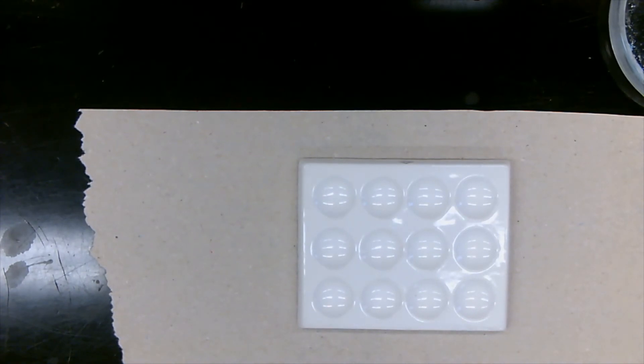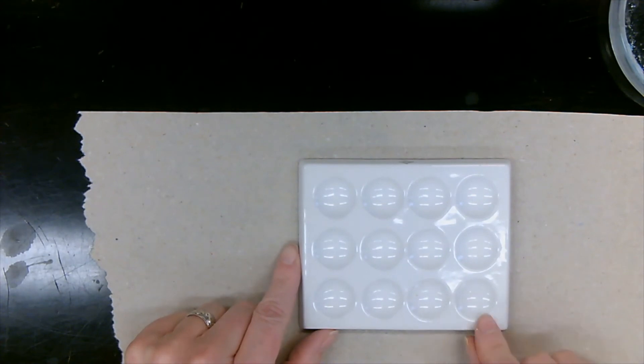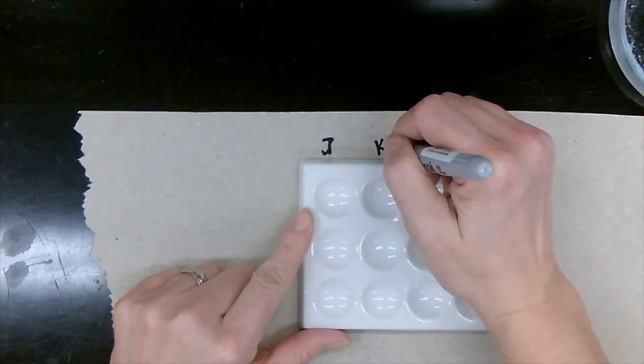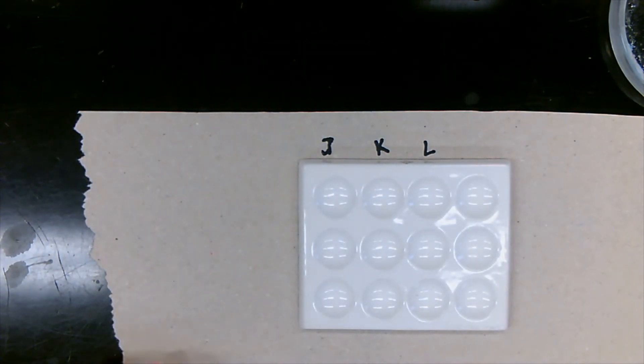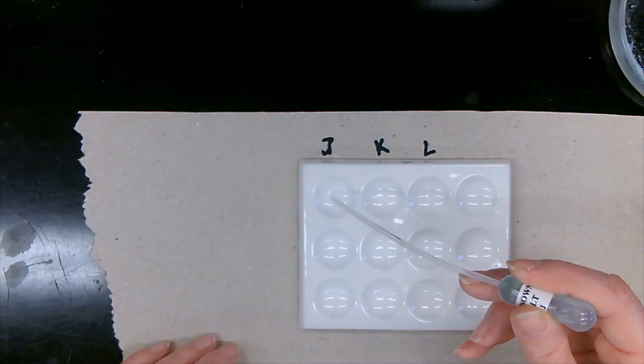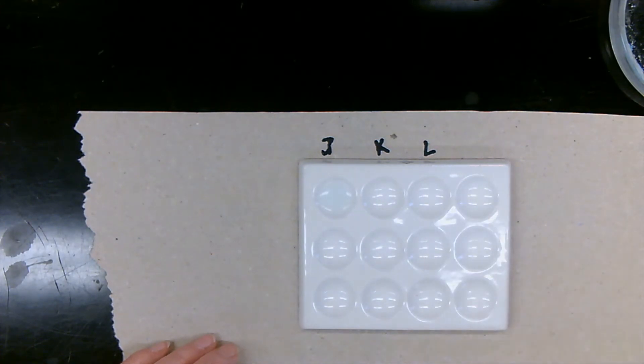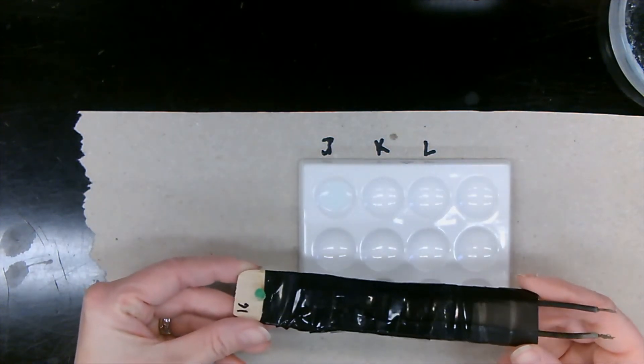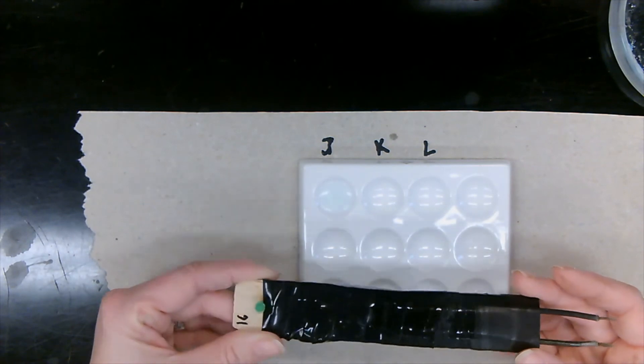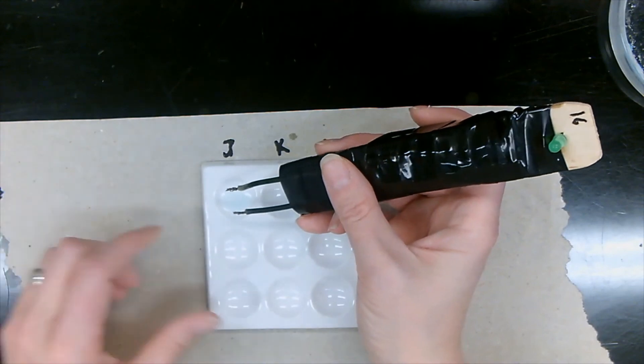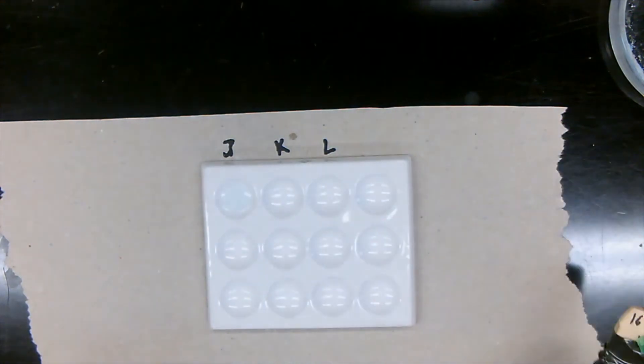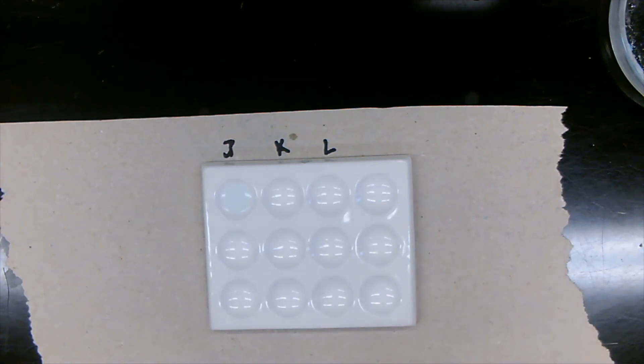And last test that we need to do. We're going to be doing our electrical conductivity. Again, we're using this spot plate for the electrical conductivity. We're going to write down which wells we're using. Unknown salt J, three, five drops. Electrical conductivity meter. If the light turns on like this, that means our solution has electrolytes. So let's test this out. All right. So the light turns on.